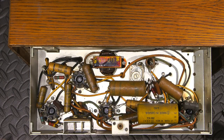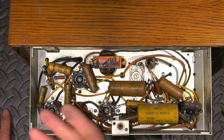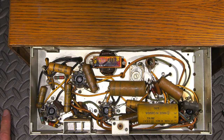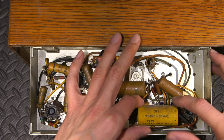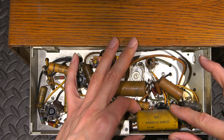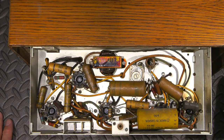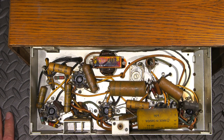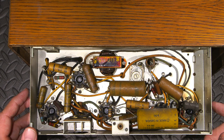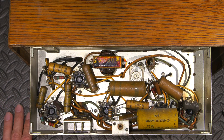So, 47 to 50, really. So, it's all looking like it is very original. Not bad. I guess the original filter cap went bad pretty early, which isn't uncommon for older radios like this. All the wax seals are in here. Yeah, it really is. So, the owner of this really isn't far off. Maybe they just missed this one little date that it went in for a quick service or whatever, right?